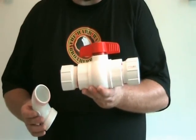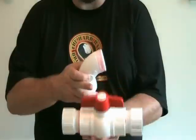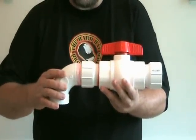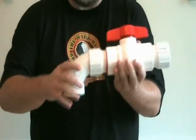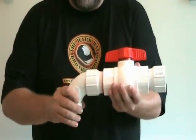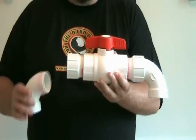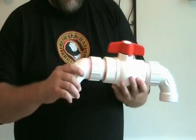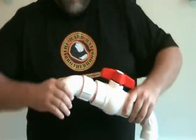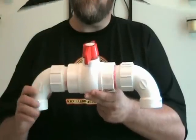Okay, now to put this together, you take your elbow joint, you have your valve here. You're going to put that facing up, and you're going to slide this straight in. It should just be nice and snug with the elbow pointing straight down. You want to have that completely straight down. Then you turn it around, and on the other side, put it in, exactly pointing down. Give it a good tug. Make sure it's in nice and tight. So there you have it.